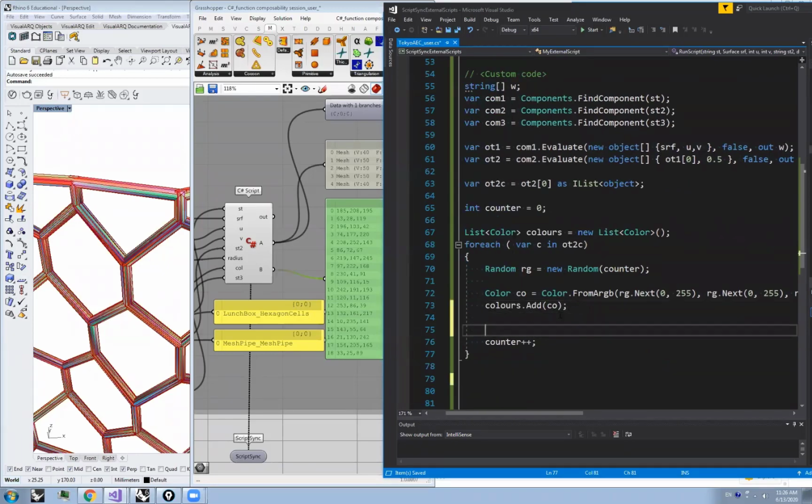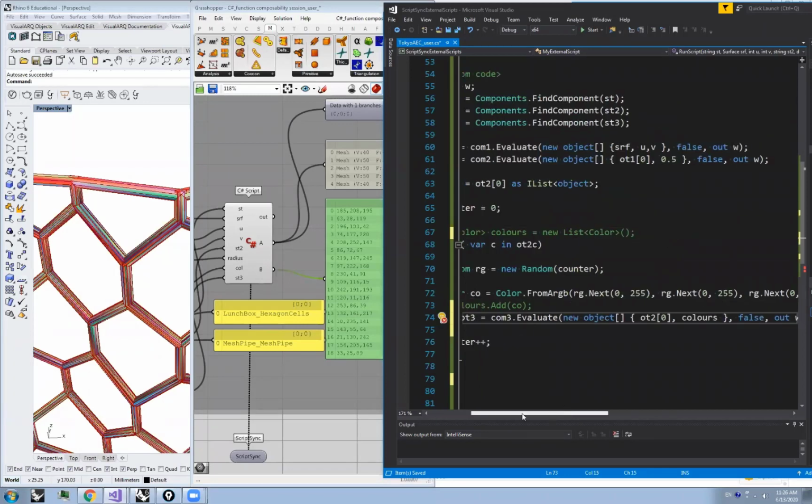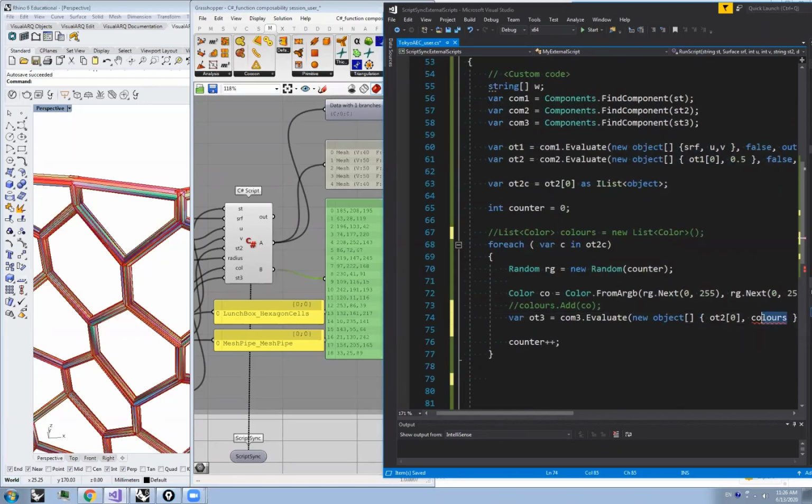We can just ignore that. We don't need to look at the color because we cannot do the color here. So we try to match it here, and then we try to invoke the geometry here by coding this here.